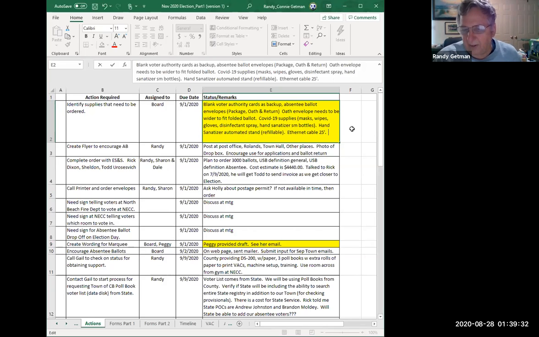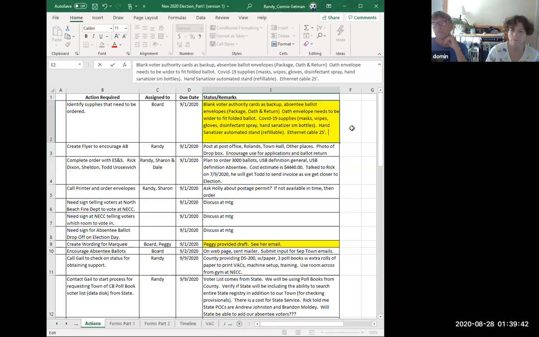You'll see later that I'm going to ask Gail if, when they give us the updated CD, like you're using right now for validating absentee voters, they'll give us an updated one after registration closes, and I'm going to ask if they can put the state on there as well, and that way we would be able to validate our provisional ballots on that computer. But I don't know if they'll give us that.